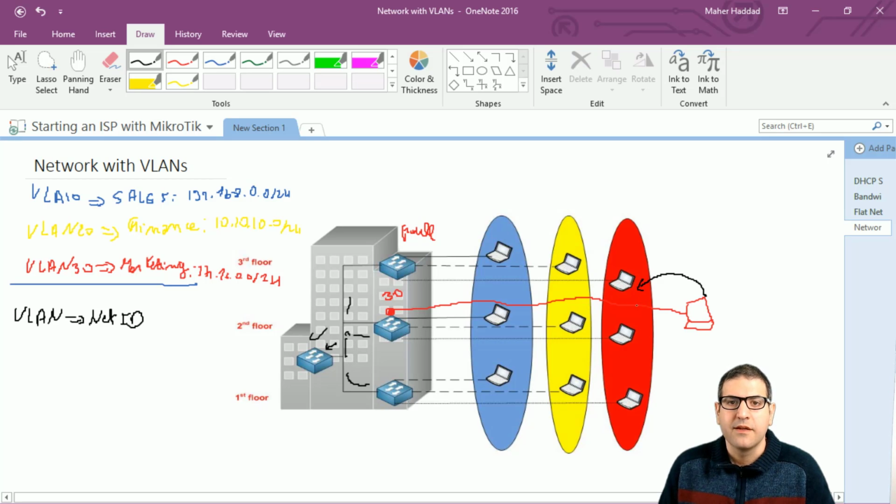So that's much easier when you apply VLANs on your network, and it makes it much easier for you to manage your network and make it more scalable. So I highly advise that you don't go with a flat network unless you have a really, really small network, like 10 computers or something. That's possible. But when you have a big network with different departments, then VLAN is always the best solution.